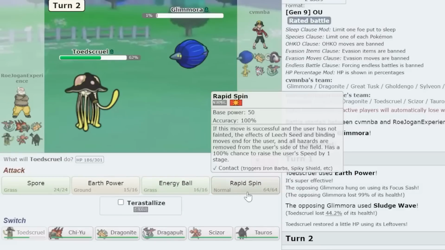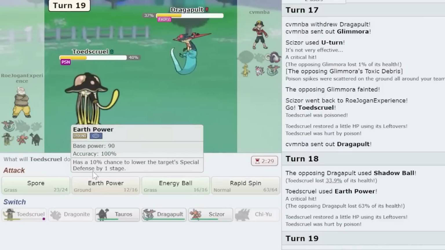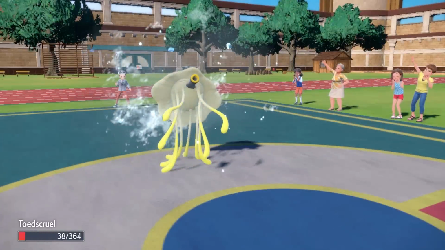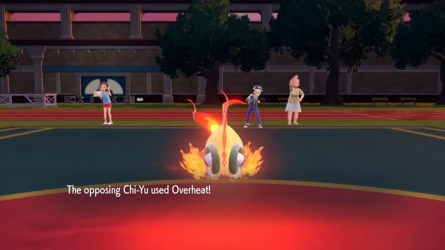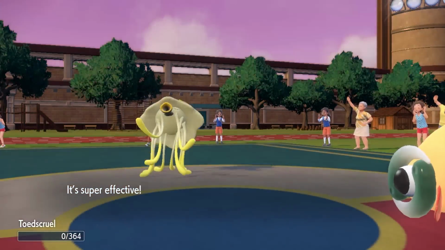Lots of good support options. It's just the typing, I think, really holds it back because it's weak to so many common Pokemon like we were talking about. Right. Chien-Pao, Chi-Yu. Ground Grass doesn't give you enough resistances or immunities, unfortunately, in my opinion. So we're trading useful resistances for way more utility, essentially. Definitely. And he still gets the right utility, like Rapid Spin.